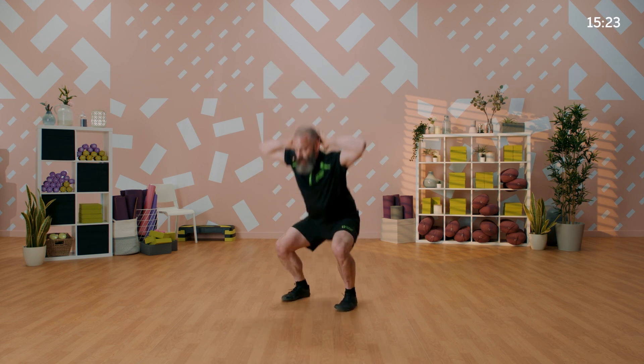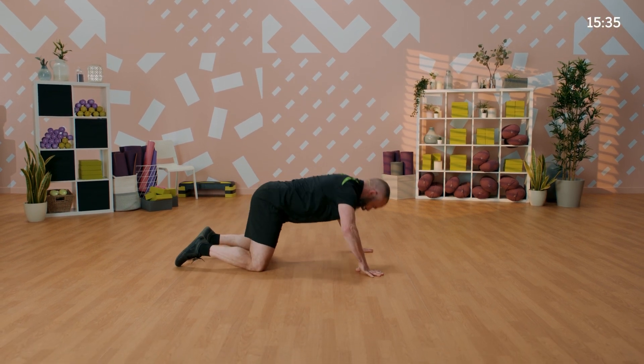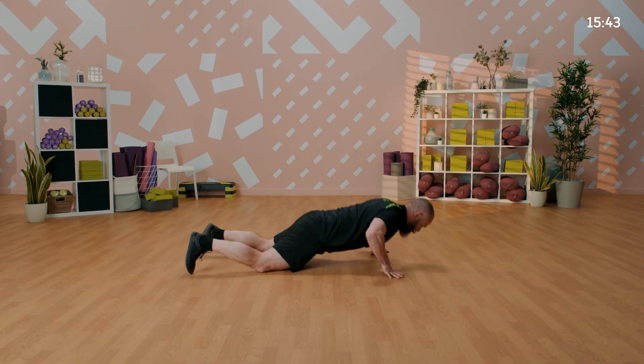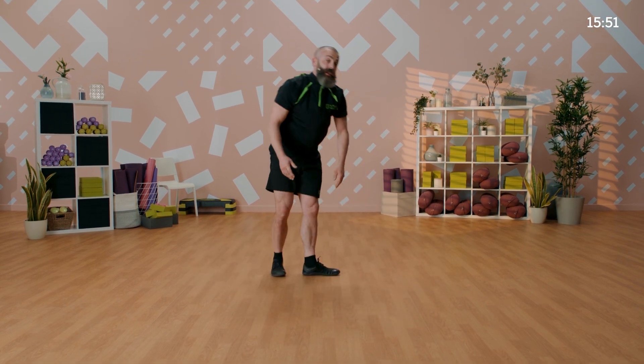We're going to take it into some strength exercises. There are four of them. We're going to do 20 seconds of work and then 10 seconds to recover. I'm going to show you the exercises one after another with variations. First one: air squats - taking it down and back up. Harder version: prisoner squat, hands behind the head. Third version: jump squat if you want. Second exercise: push-ups. We can lower the head down towards the floor, or walk the hands out further and lower hips, chest, then nose to the floor. Or straight full push-ups. You choose whichever version is right for you.